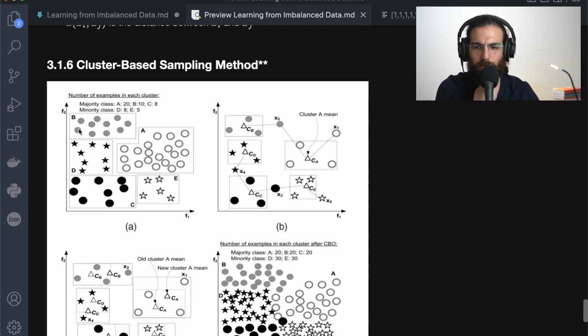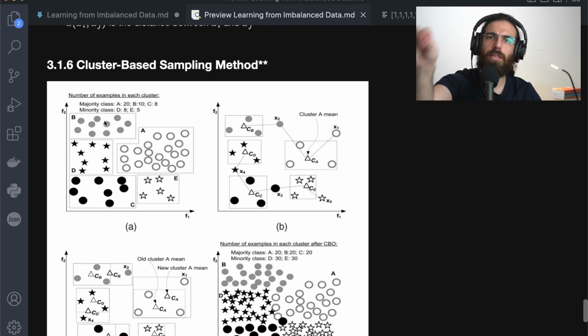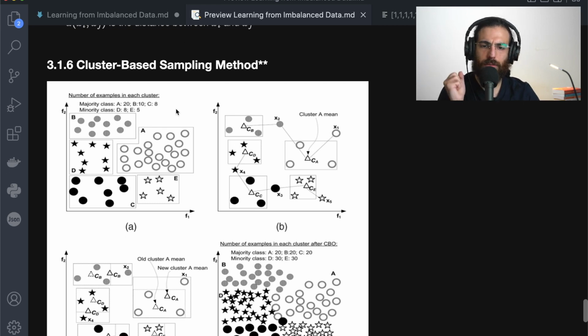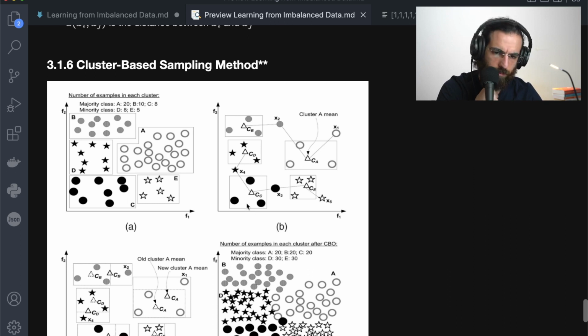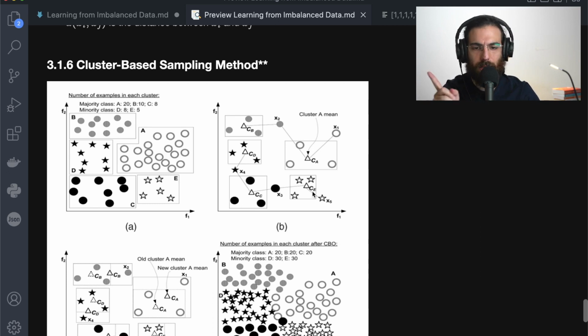So here, for example, we have 10 members. What we do is we randomly sample from each class. So, for example, 3 from class B, 3 from class C, another one for class D. Oh yeah, sorry. So 3 members for class B, 3 members for class D, 3 members for class C, and so on. Okay, so we take a few examples from each class.